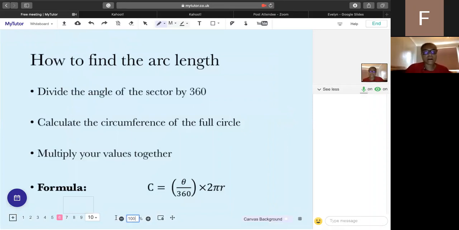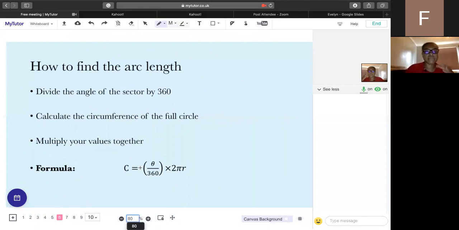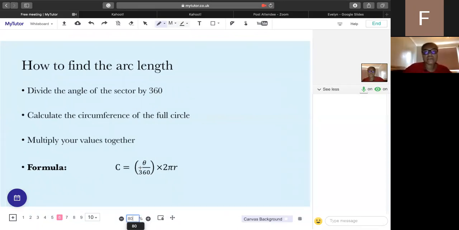Now, arc length. I know some of you were asking, what is the arc length? So if I draw a quick example. Now remember last time on Monday, we were going through area. If you weren't there, don't worry, I'll quickly go through it as well. So this is a sector. It's like a slice of pizza or a slice of cake, and you're given your angle in the middle here. So you're given what this angle is.